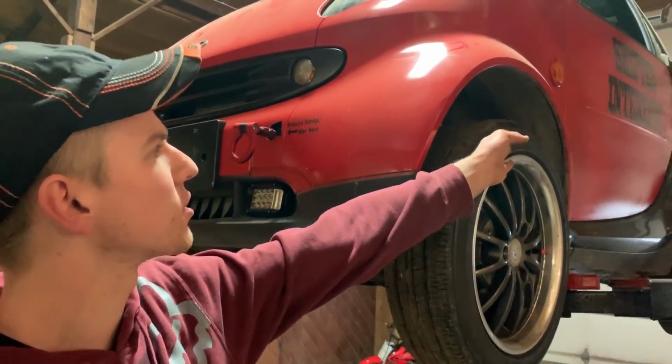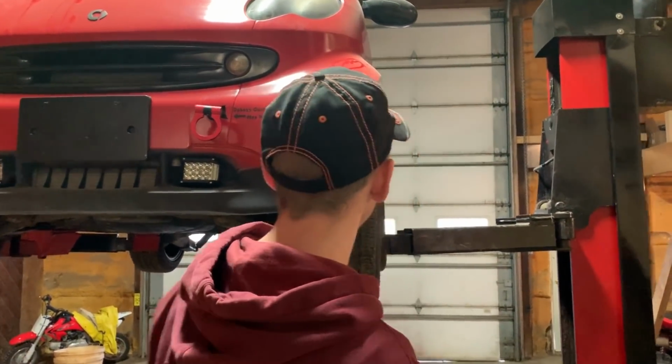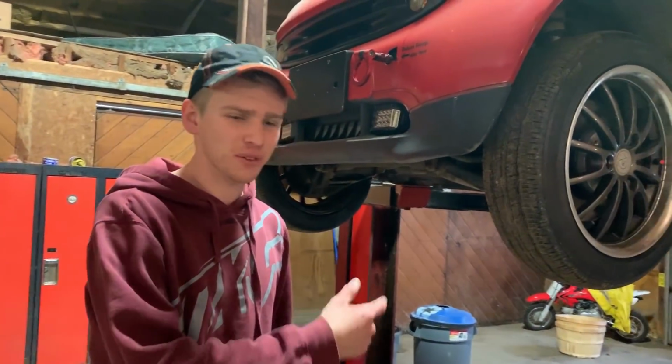As you can see, it's out a little bit past the fender now. It's stanced, as they call it. And yeah, I kind of like the look. It's out a little bit farther. It makes the car a little bit wider, so we have way better handling when we're going around corners. So now we're gonna do the back ones.